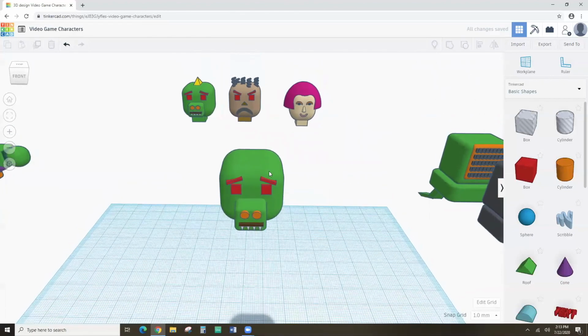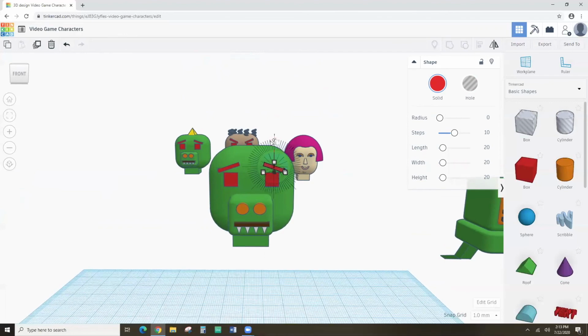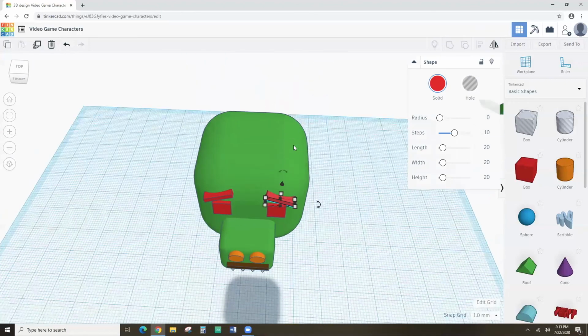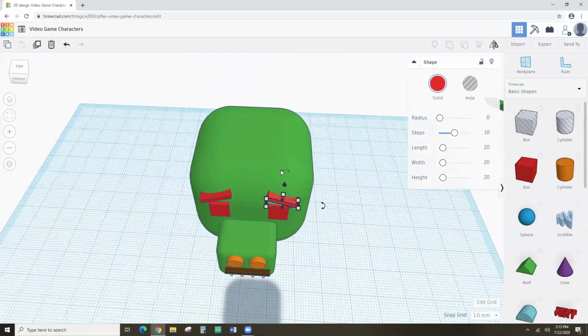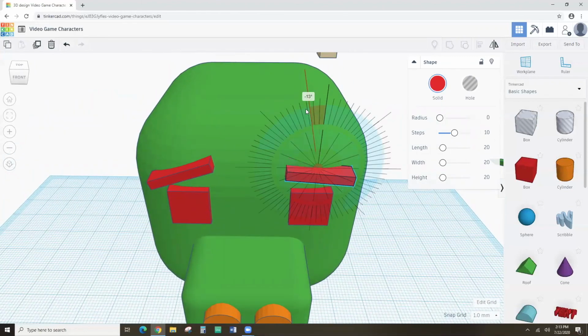There we go. Let's make him look a little meaner. Sometimes it's a little difficult with these. There we go. Make him look a little bit meaner.